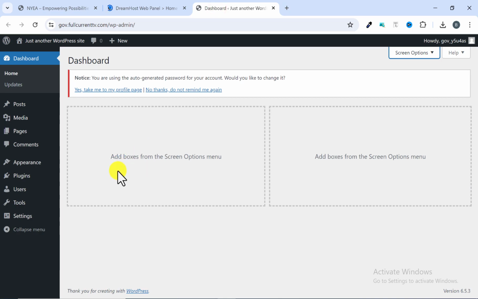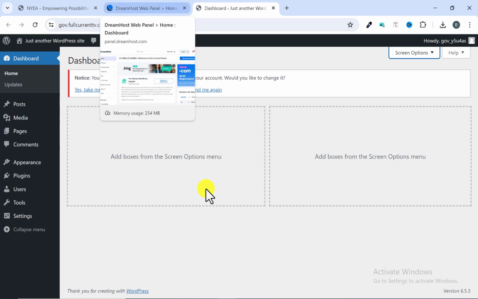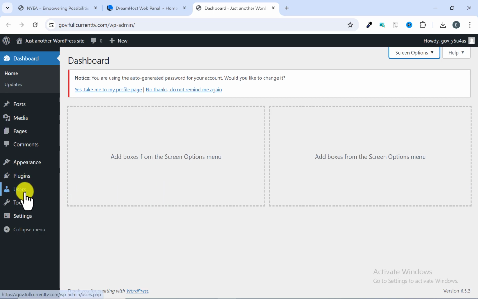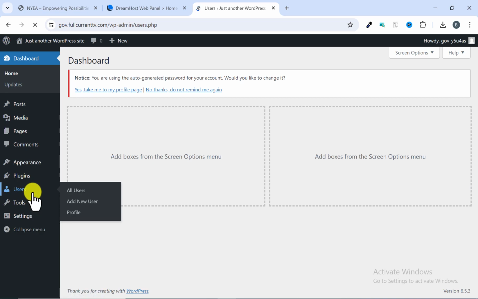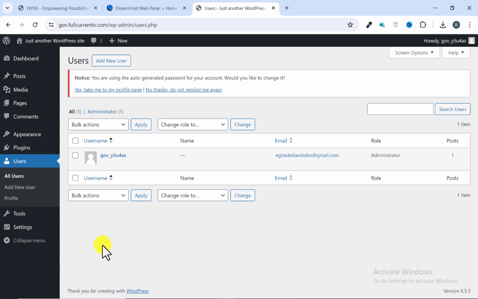So I want to create an admin user so I can log in directly to WordPress without going to my DreamHost dashboard. To do that, you need to come to users. Just click on users, and when it opens up, you see for now we have one user here, and the role of this user is administrator.